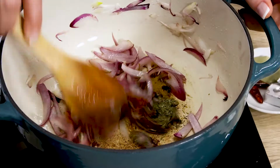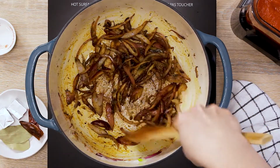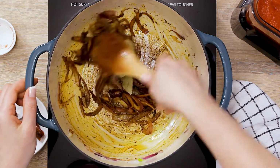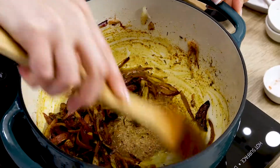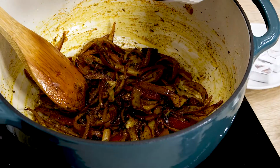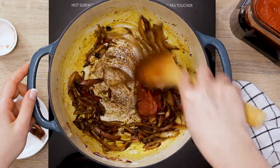It's going to be curry powder, dried thyme leaves, smoked paprika, to provide that smoky flavor which traditional jollof is famous for because it is cooked on the open flame. Then the bay leaves, and after stirring everything well and letting the spices bloom, we will add the tomato paste. Stir again and pour in the flavorful sauce.